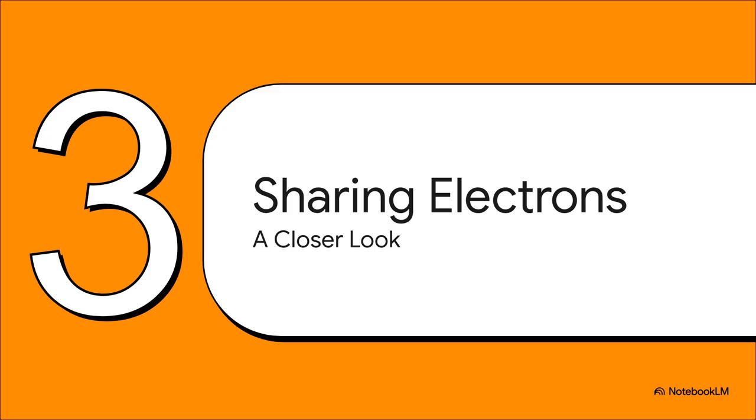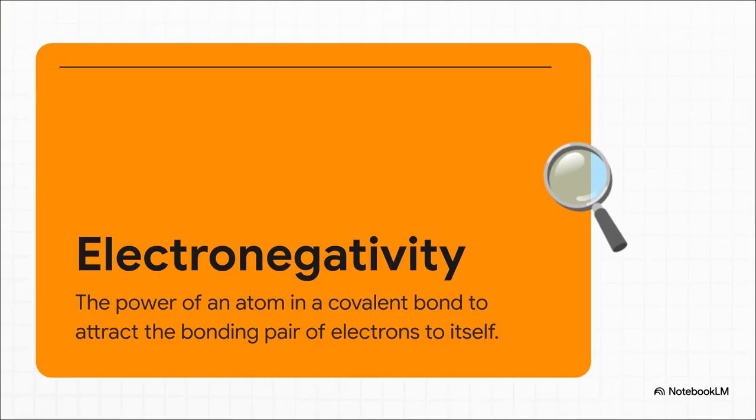Sometimes one atom pulls on those shared electrons a little bit harder than the other one. And this tiny little imbalance has massive consequences for the shapes and properties of molecules. The key concept we need to understand here is called electronegativity. It's basically a measure of how greedy an atom is for electrons when it's in a bond. You can seriously just think of it as a chemical tug-of-war over that shared pair of electrons.